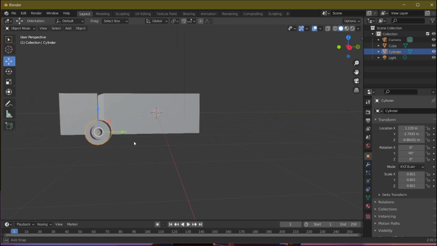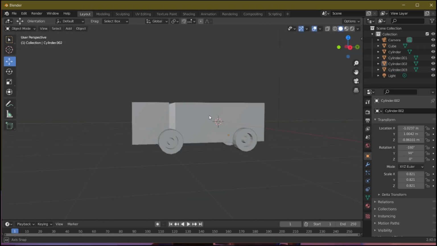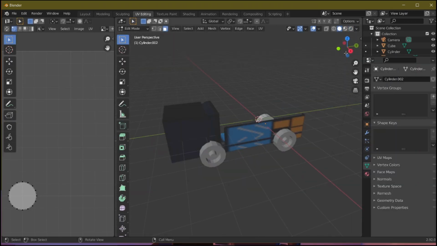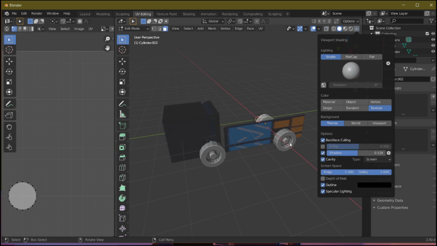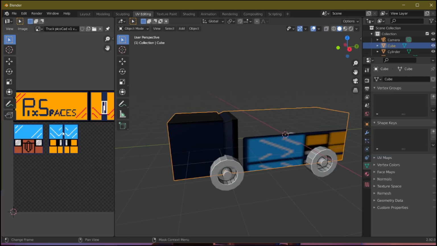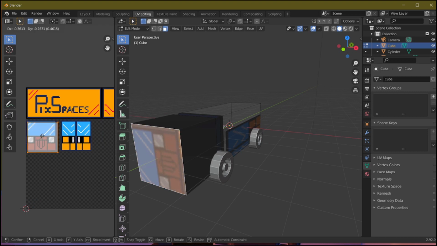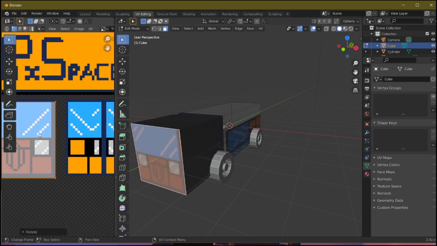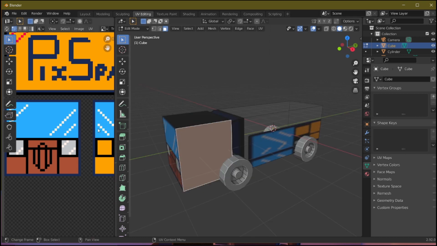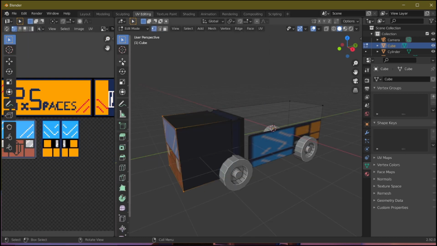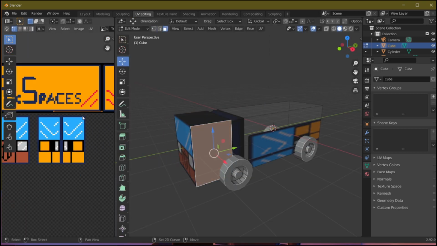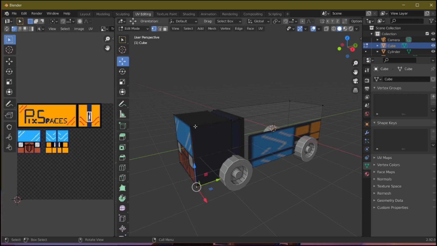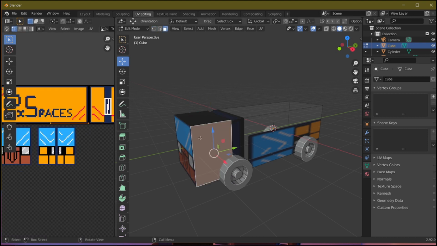I'm just adding a little bit of shape so it looks a little better, and I think our truck is ready. So let's get back to the UV editing part and add the textures here. Same textures from the Aesprite. I'm not adding anything extra, and just like what I did in PicoCAD, I'm adding the maps properly. So I'm reducing the size according to the shape of the truck and selecting the vertices.